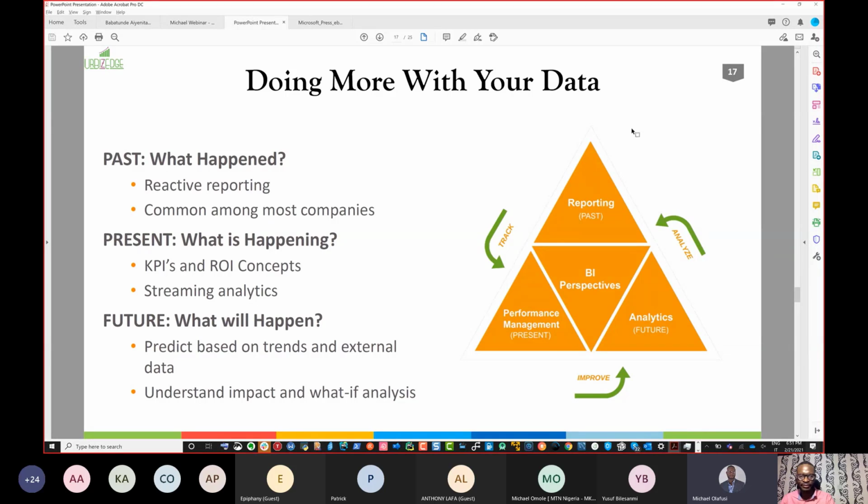So when I'm explaining Power BI to people, I try to let them understand that the whole goal of using any BI tool is to understand what has happened, which is you are reporting what has happened, reactive reports showing history, and then you want to know what is happening right now. That's why it's called business intelligence. When you hear of CIA, what comes to your mind is an agency that knows things that even regular ordinary citizens will not know, and maybe even things the president will not know, and they're the ones who will provide the president with the information, right? I don't know about our own NIA. But the whole essence is that when you hear the word intelligence, there's always that timing concept to it. You know something really fast.